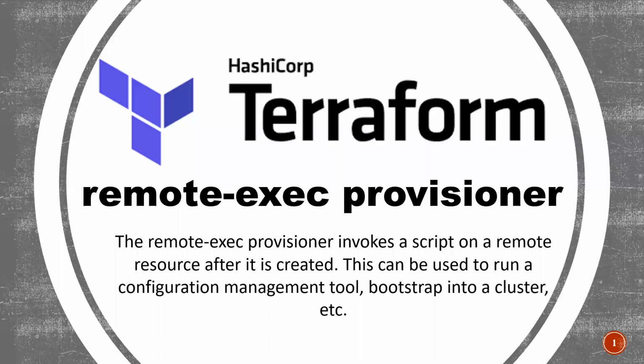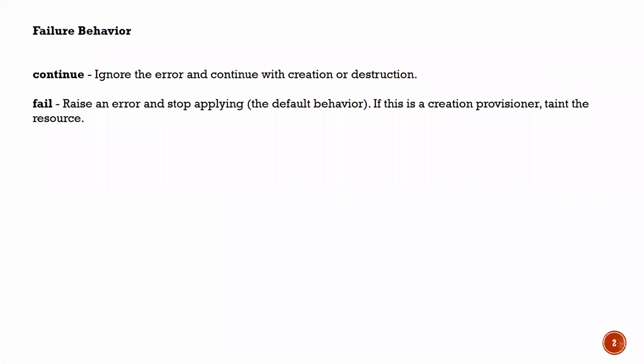Now, one more thing with respect to these provisioners. By default, what happens is that if there are any mistakes in a provisioner, like let's say the command is wrong, or any issues with the scripts, obviously it won't perform whatever task you have given. So what Terraform does is it will stop the terraform apply command there itself.